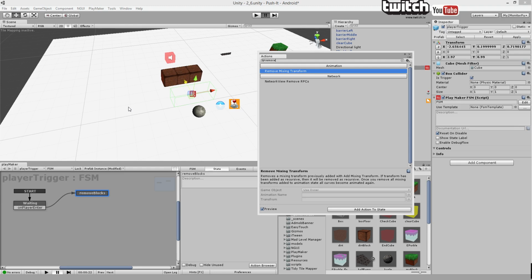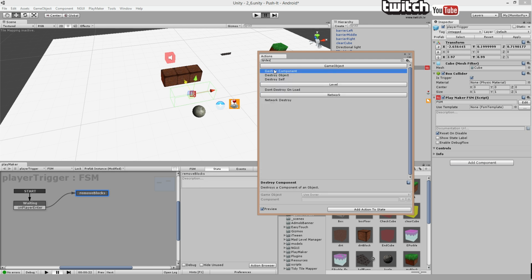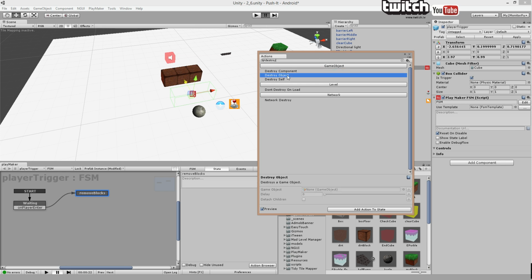Well, sorry for the weird audio cutout. I'm not sure what happened. Anyway, as you can see, these are not the things we want to work with. We want to remove the... When we search for destroy game object, nothing showed up. And that's kind of weird, because it should show up right here, because that's actually a game object we want to work with. However, let's just search for destroy. There we go, and you can see it's located under the game object sub-menu. So destroy object is what we want.